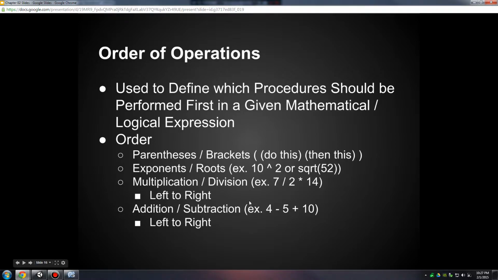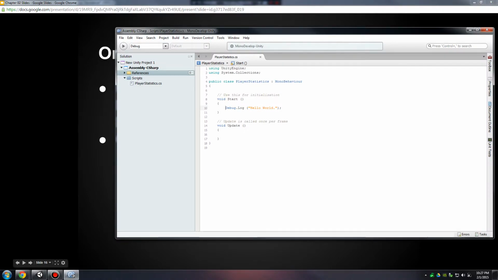We'll go over a few examples of that real quick. So, in debug.log, if I wanted to read this from left to right, then Unity's going to know to look in debug, and then the .log function within debug, and then it's going to go to the right.